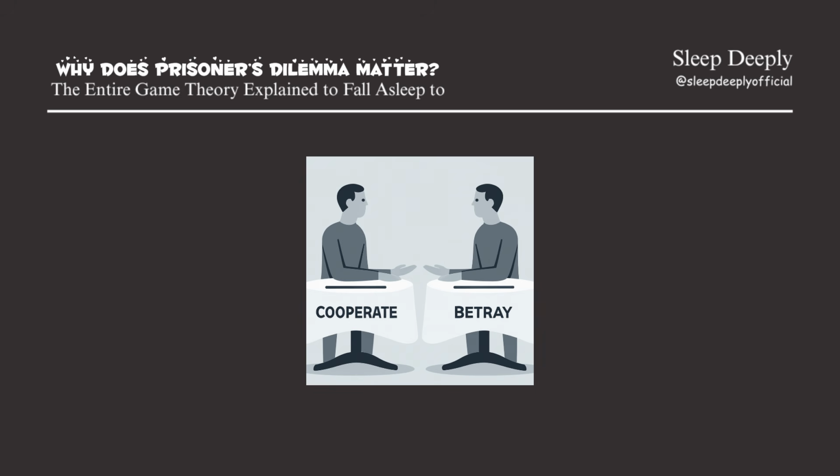In business rivalries, two companies might both overspend on advertising because each fears being outdone, even though both would benefit by holding back. On the global stage, climate negotiations face the same trap. If all nations reduce emissions, everyone gains. But if one country defects while others cooperate, it reaps economic benefits while still enjoying cleaner air. When every nation thinks this way, cooperation collapses, and all suffer the consequences.